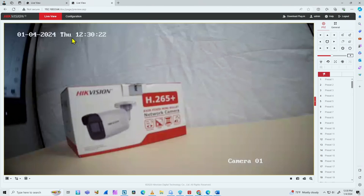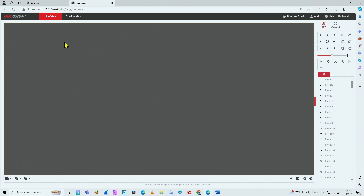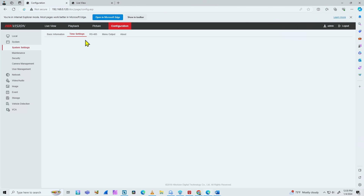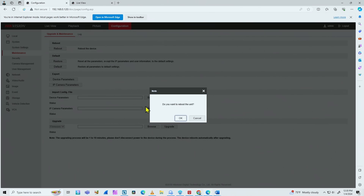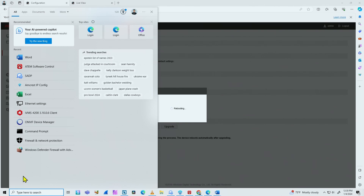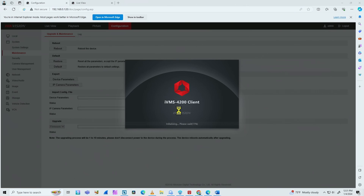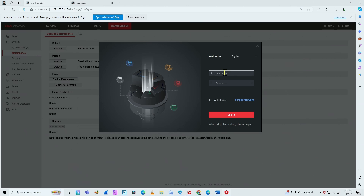Now let me test again. I have the camera here at the correct time. Let me refresh and check the date with the camera — it's correct. Now let me reboot the NVR again. I can come here to the configuration, maintenance, and reboot the NVR. I'm doing this one more time so you can check if it's working. For your case, you need to check your NVR and other devices as well. The NVR is rebooting. Meanwhile, let me check something else — if you use IVMS4200, that's the client. I just heard the beep for the NVR, so it's booting up.